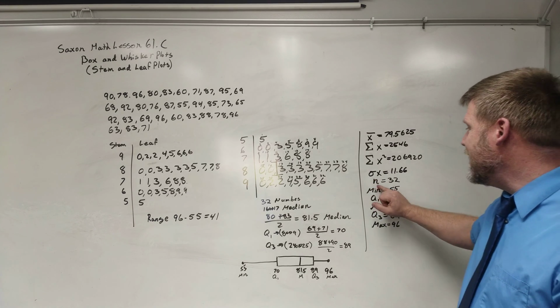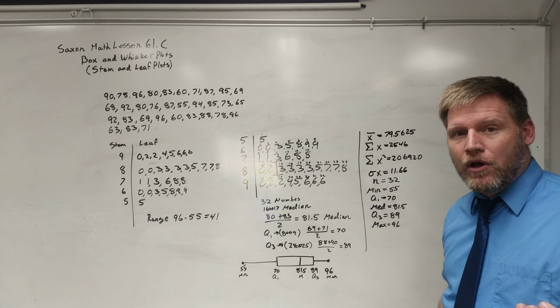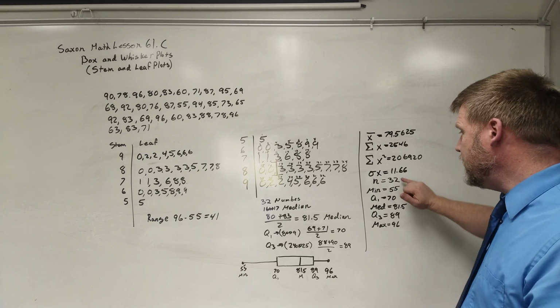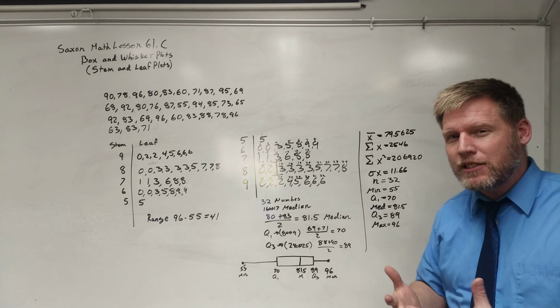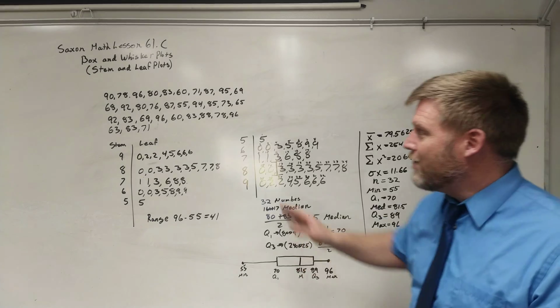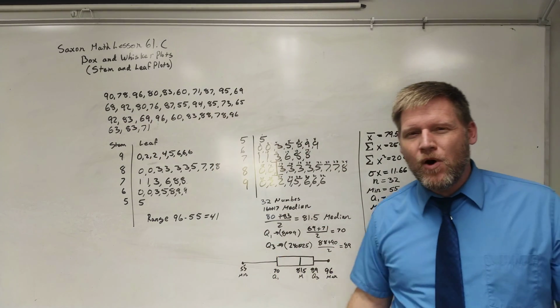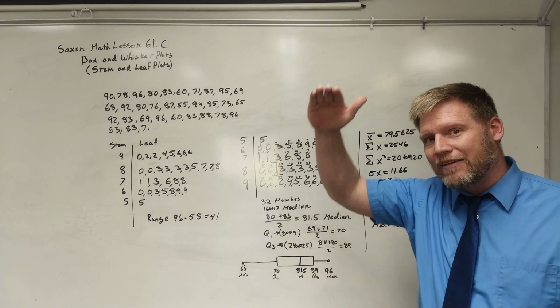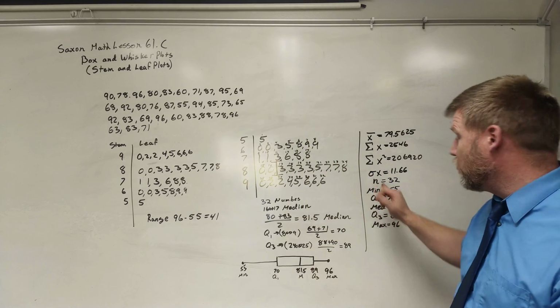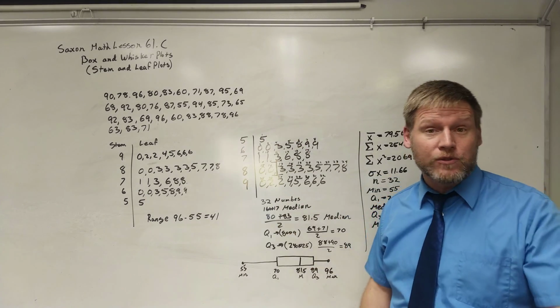Now, what does N stand for? N is the number. How many are there? 32. This is a good checksum. When I say checksum, what I'm referring to is if I count 32 numbers and this comes up with the number 31, I know I missed one. I need to go back and look at my list 1. Or if this says 33 and there's only supposed to be 32, I've entered one twice.